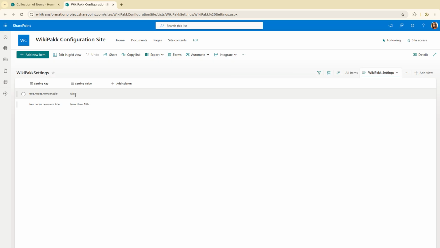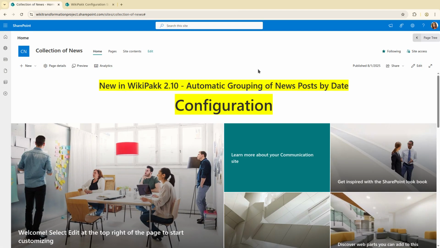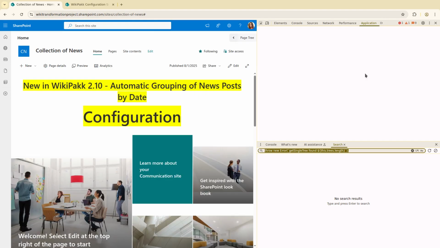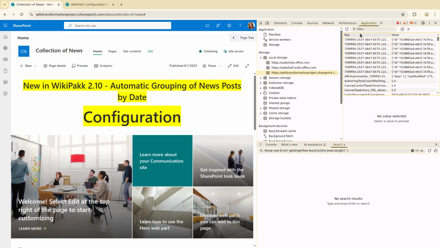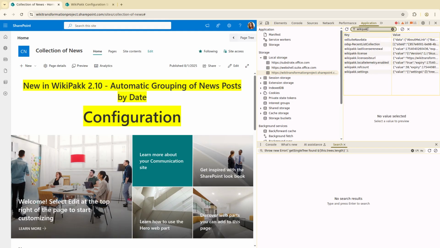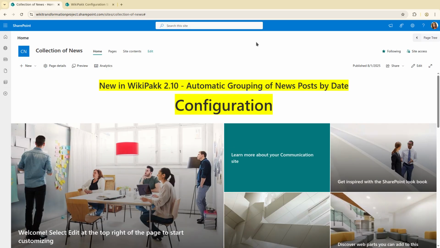Save the setting here, then go back to the developer tools, to the Application tab, to the local storage, to the SharePoint site. Find the WikiPakk settings again, delete that entry, and reload the page, or alternatively wait 24 hours for the settings to refresh.